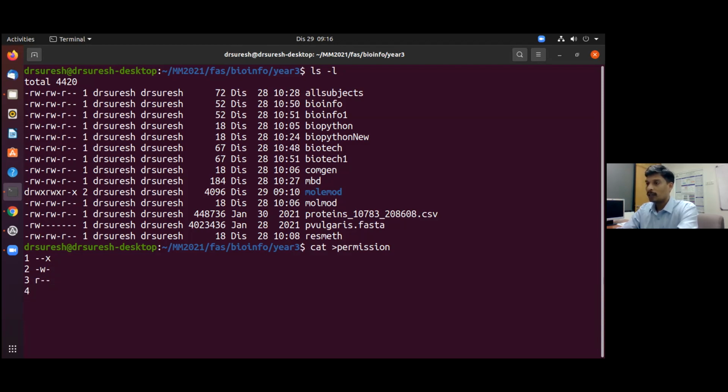4. So you can see the combination of 4, where you can get 4 from 3 and 1, isn't it? So that means read, hyphen, execution. That is 4. Read is 3 and execution is 1. So 4 is R-X. 5 is what? 3 and 2, isn't it?